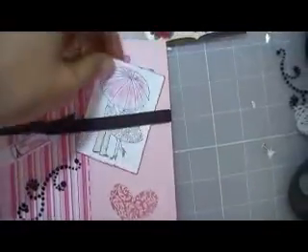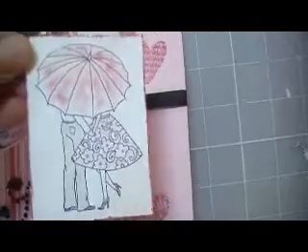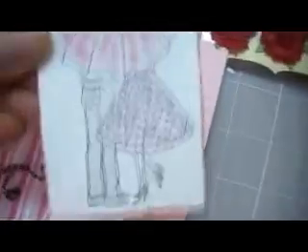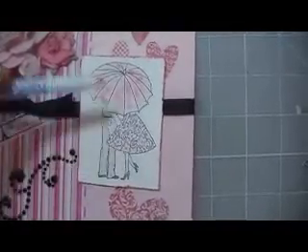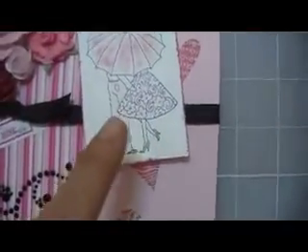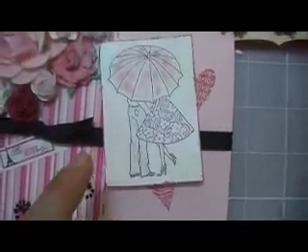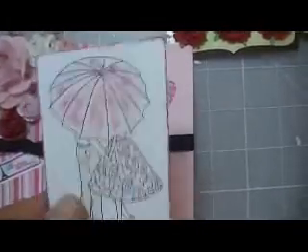I also wanted to incorporate this in there. This is a stamp set that I just purchased yesterday that I thought was absolutely adorable. It is called Couples in Love — it's just of a man and woman holding hands under an umbrella. I used colored pencils to color their clothes, then dipped a tool in Rose Red ink and just kind of smeared it around the umbrella. I thought this would be cute to use like one of those little love coupons — something on the back like 'one free foot massage' or whatever. And then I took around the edge this Tim Holtz tool, the one that makes the paper look a little bit ripped and aged, and then took the Rose Red ink and just went around the edges as well.